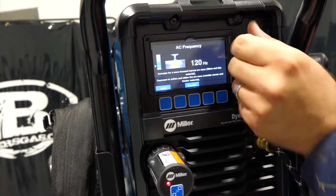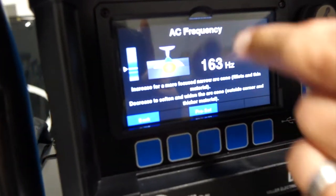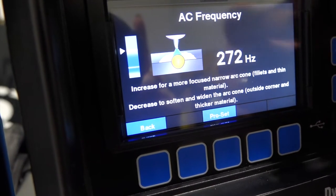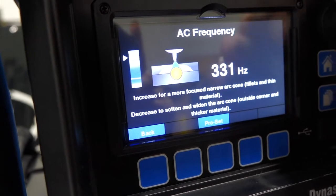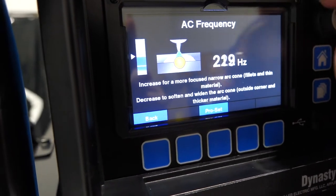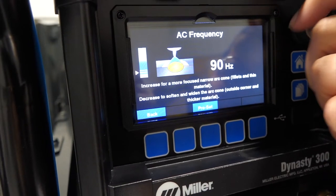So as we adjust our AC frequency, you'll see the bead change and the cleaning area change. As we go up, the bead narrows, right? So we're going to narrow our arc, our bead profile, as we increase our AC frequency. So pretty cool. And you can notice the tungsten's actually changing too. The ball on the end of that tungsten, and it's not necessarily saying it's balling it, it's just saying that it's going to change the form of that tungsten because of what we're doing with the frequency.